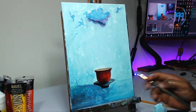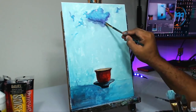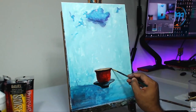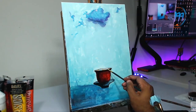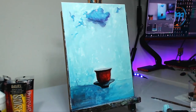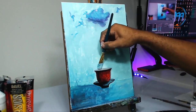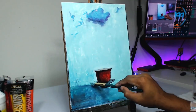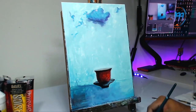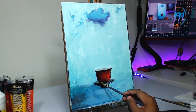So I dropped a little dioxazine purple base there on the cloud for the shadow areas, and just wanted to initially try to put a shadow behind the cloud, like a drop shadow kind of. But decided against it because it ended up looking kind of weird. So ultimately we do remove that drop shadow there and just keep the atmosphere sort of open behind the cloud itself. It would have required a little bit more planning to execute that, so I just decided against it as I just wanted this to be a quick piece.